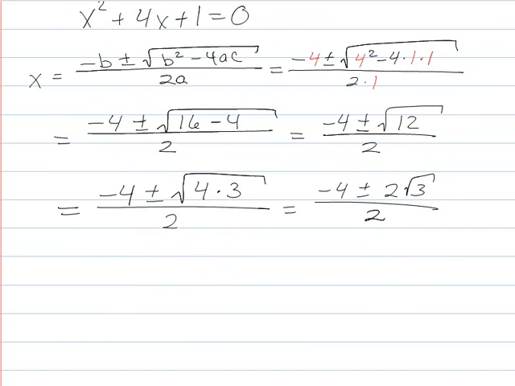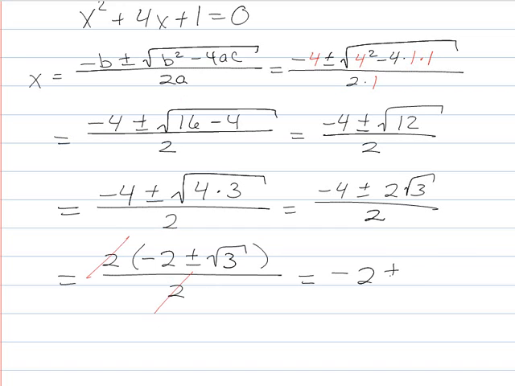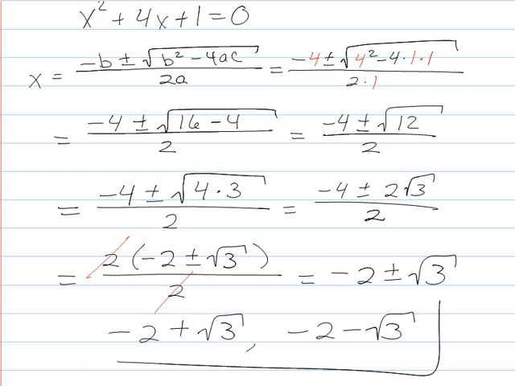Now before I go too crazy crossing things out left and right, I want to remember that if I can't factor it out, I can't cross it out. So I need to know what happens if I pull out a 2. What do I get on the top? I get negative 2 plus or minus the square root of 3, at which point I'll say, okay, good, that means my 2's are going to cancel. I'll have negative 2 plus or minus the square root of 3. And depending on what kind of program you're using, especially if you're doing this online, sometimes I want you to list them out. But aside from that, you've got yourself some fine solutions.